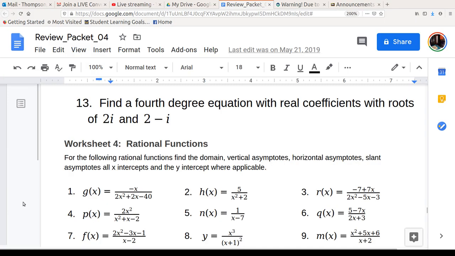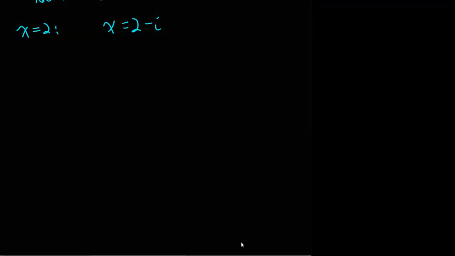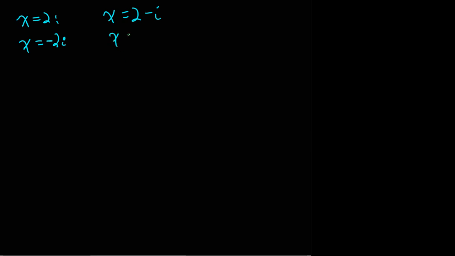So let's bring that over to our blackboard here. And I have, these are two known roots of a fourth degree polynomial. So again, I'm kind of thinking, I don't even really have to think of the fourth degree polynomial. What I have to worry about here is I've got two different complex solutions that will give me their complex conjugates. So that means I get this and I get this, because those are the conjugates.